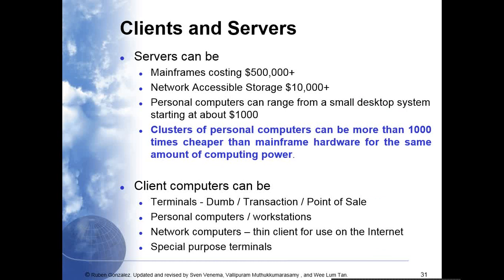Servers can be mainframes costing a lot of money. They may have network accessible storage. They might be personal computers. They might be clusters of personal computers, right? And depending on what you're trying to achieve, you may have a range of these. Your home computer, if it's running Windows, is probably running some servers of some kind. Does that make sense too? It has some services running, right, to do that stuff.